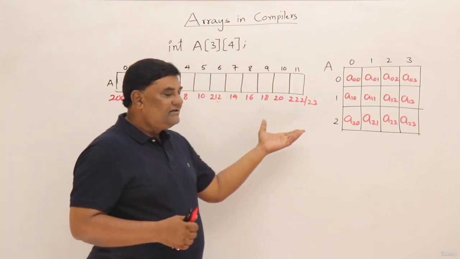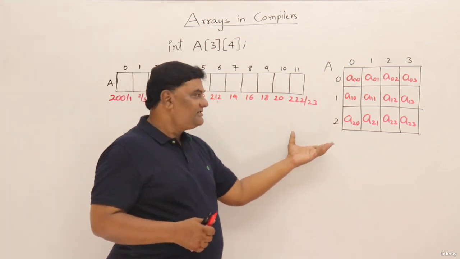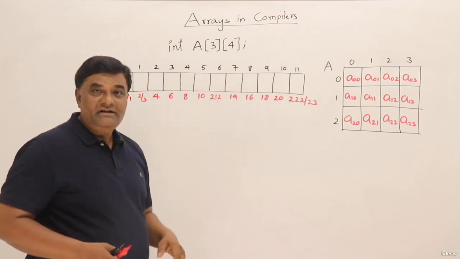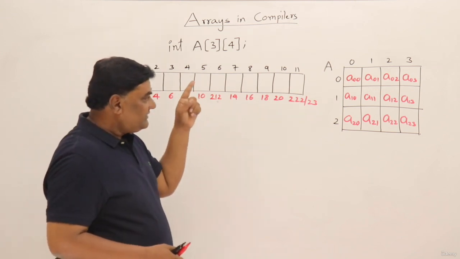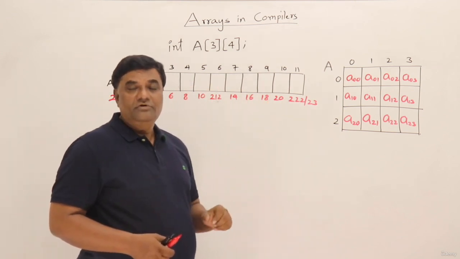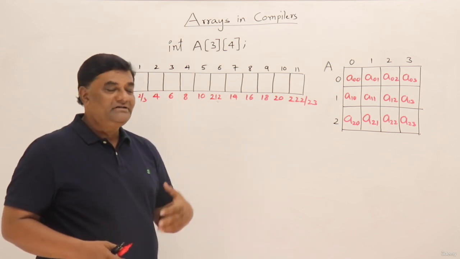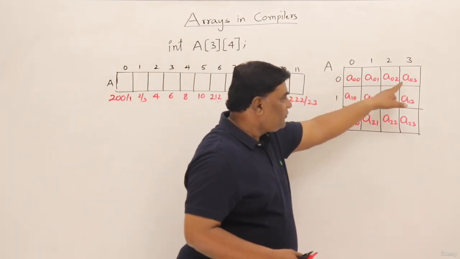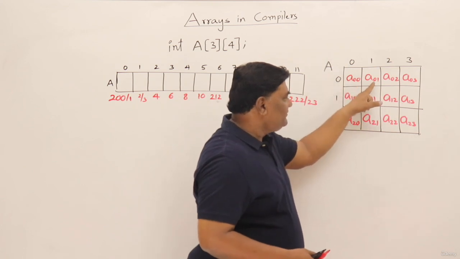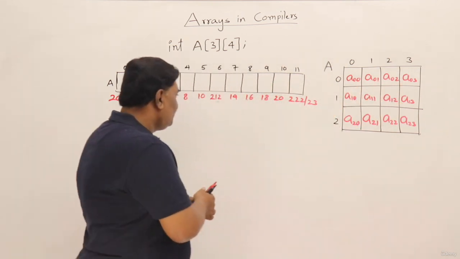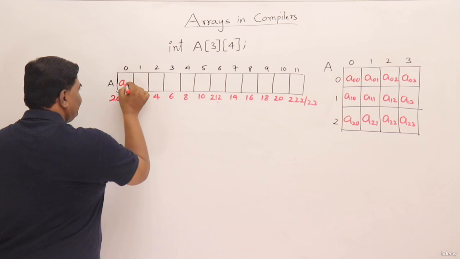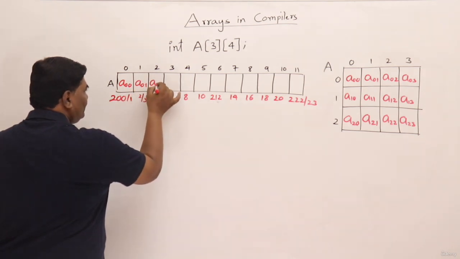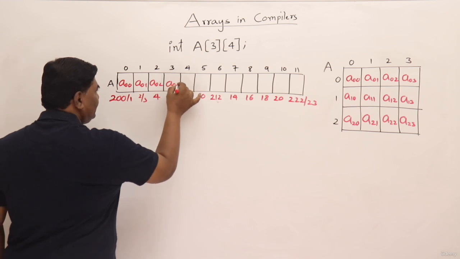See, we assume that we have a two-dimensional array and the elements are organized like this. But the reality is they are stored in a single dimension array. How are they stored? They are stored row by row. So in row major mapping, the elements are stored row by row. So I will copy these elements row by row. So first row elements are A00, 01, 02, 03. So I will write them here. A00, this is the first value in the first row, 01, 02 and 03.